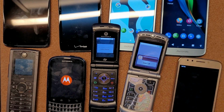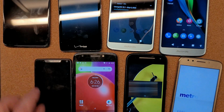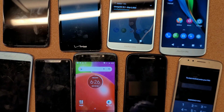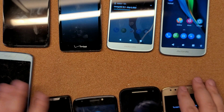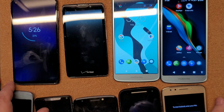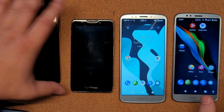And most of the newer ones, let me put these out of here. And yes, I have more. They all work, by the way. They're all in working condition. And here's an Amber Alert, which I don't need. And here's another Motorola. And here's another Motorola. The other two that I used to use as push-to-talk, almost like radios, right here. These are two more Motorolas that I had, Nextel. Yes, this is my Motorola arsenal right here. And yes, all the modifications I've done are on the newer Motorolas, obviously, because I actually use these. It's not that I just have them for show.